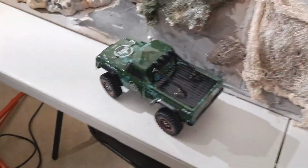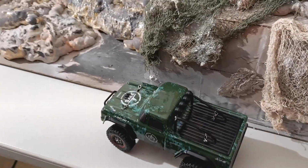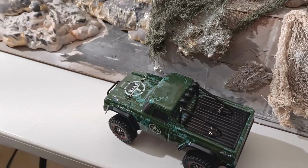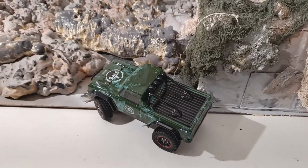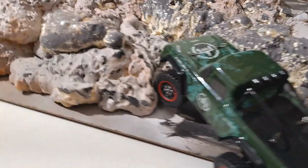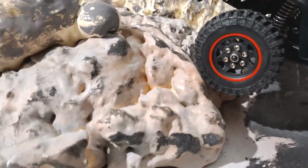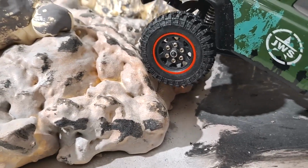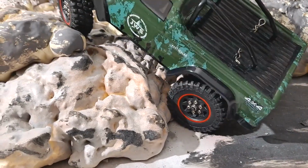Okay, I haven't showed this one much, but you'll see why. I mean, it's not the greatest, you know, it's all stock, so haven't really figured out what I want to do with this one yet, so let's just check it out. See how fast it kind of likes to move on you. You gotta kind of feather the throttle a little bit. But as you can see, very, very stiff. There's hardly any, I don't think there is any tire deflection there. See if we can put it in a little bit of a bind and show you a better view.